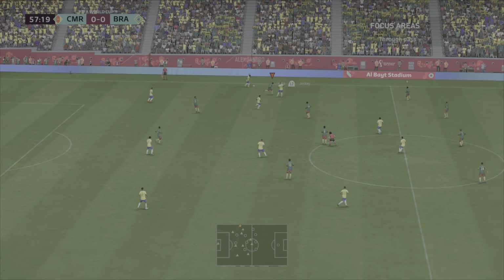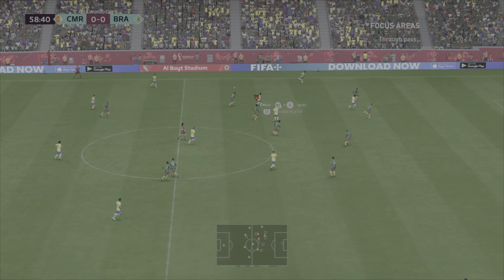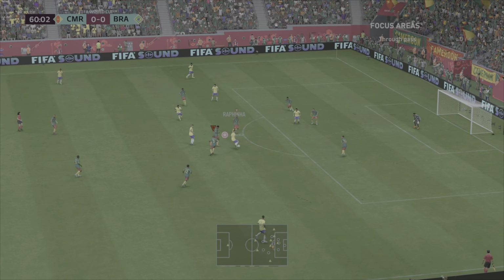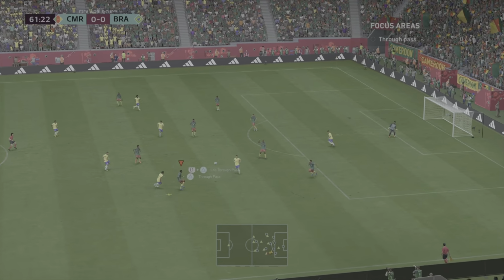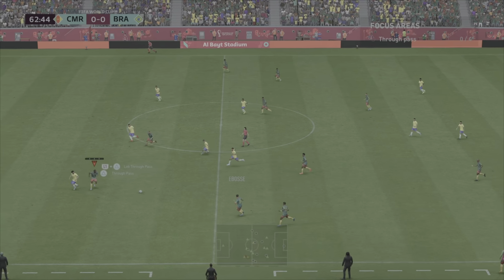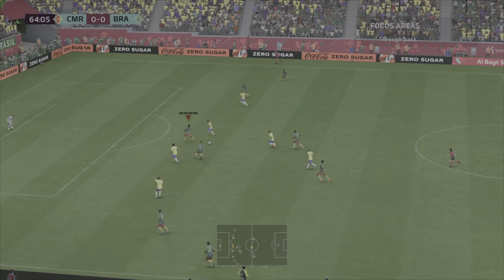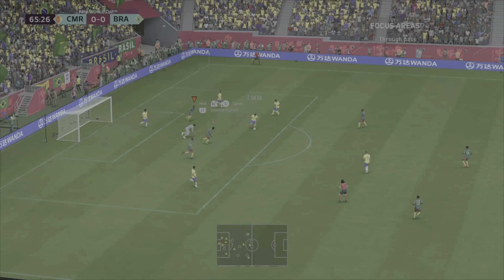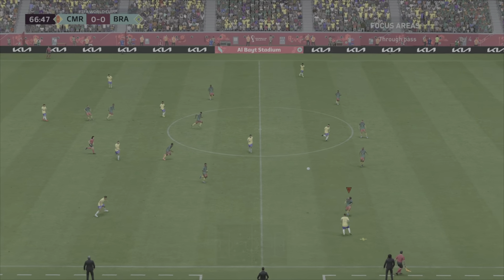Alexandro. Fred. Paqueta. Still passing it around with authority. Can they forge ahead? Well, they would have done had it not been for the keeper. Well, they should be ahead now. Yes, it was a good save, Derek, but he should score from there. Opportunity it is. And it's come off the keeper. Right over for now, it seems. No good scores this match, literally.